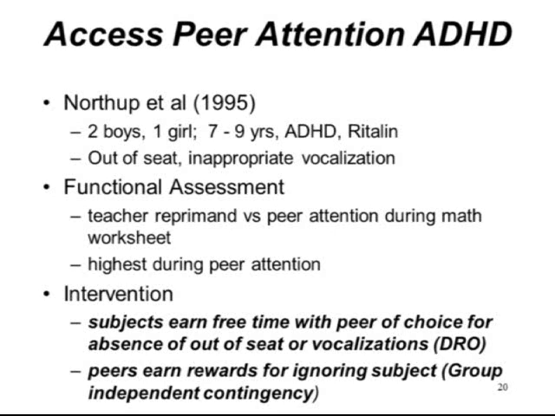We'll talk more about group contingencies later, but they used an independent group contingency, which meant each individual student was earning reinforcers or not based on their behavior. But it was really a cool study because they used a reinforcement plan for the peers so that they would prevent them from reinforcing the kids with challenging behavior. And it was extremely successful.